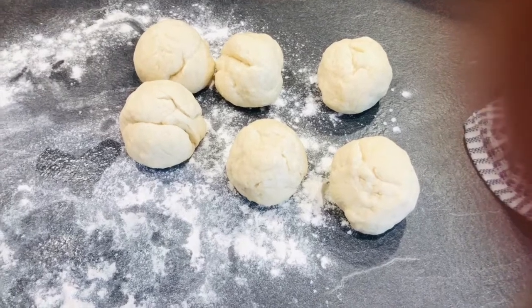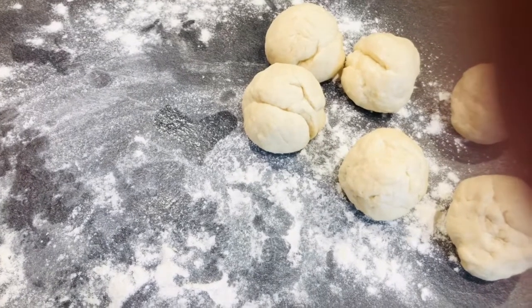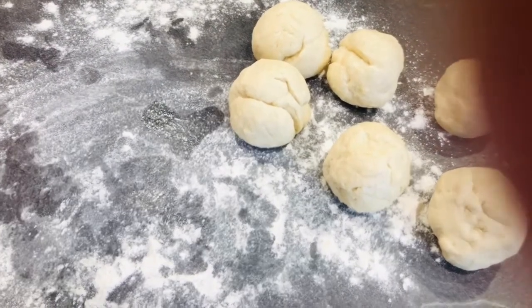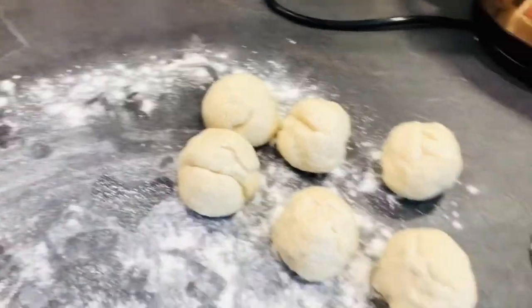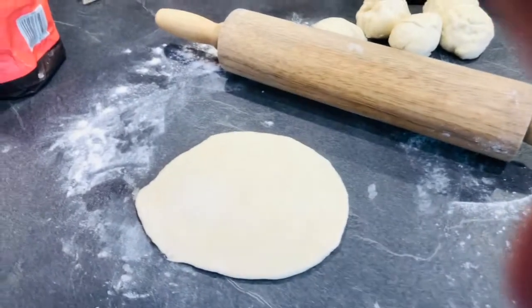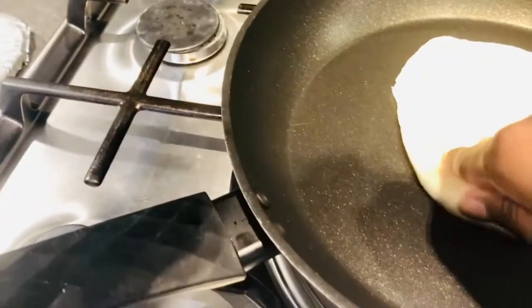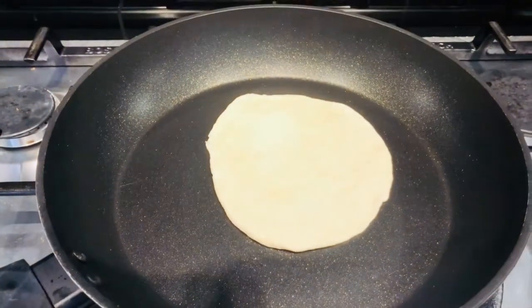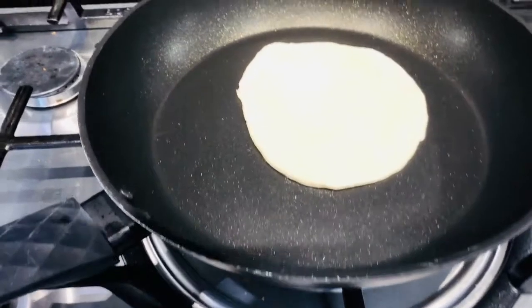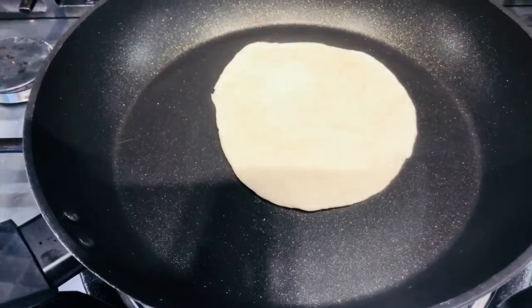But on a clean floured surface, roll the dough balls into circles quite thinly. Remember that naan will rise when cooked. If the dough sticks, use a little flour. Okay, so that's what I'm gonna do. Okay, so here is my thin rolled out naan. Here's my hot pan. It says 1 to 2 minutes on there, so hopefully... I'm a bit nervous actually because I don't want it to burn. It is rolled out quite thin.